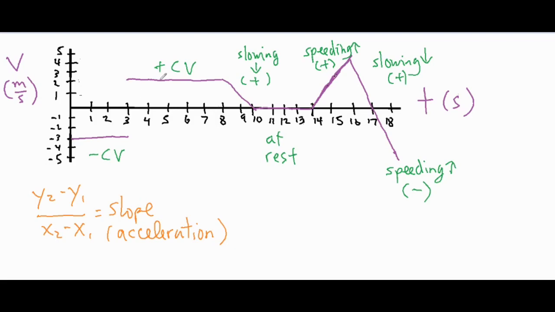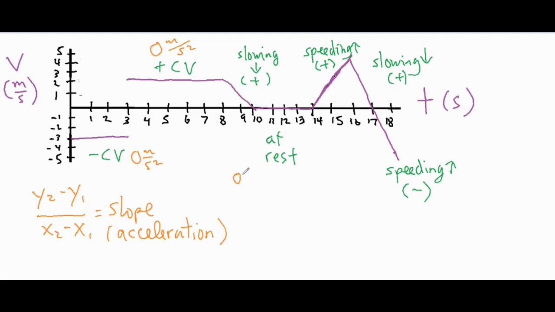So these first two sections do not have a slope. They are completely flat. So they are both at 0 meters per second squared. That doesn't give any indication of how fast they're going, but how much they're increasing or decreasing their velocity, which is not at all. Now this portion over here, if we're going to take our y2 minus y1, it ends at 0 meters per second.